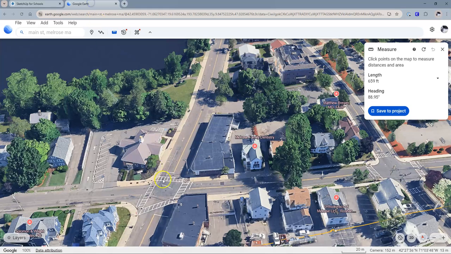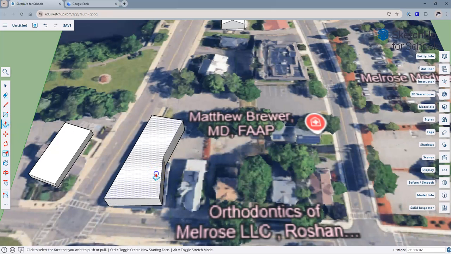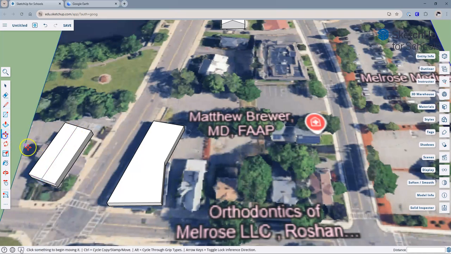Let's make sure it's only a 1-story building. There it is. It is a pretty wide and flat building, so I'm going to push-pull this again. Click down and then type 10 feet again. So this is how you could start to make sense of the shapes in a town. Again, just so you see this, if you wanted to turn this part into a gable, you could click that, move.